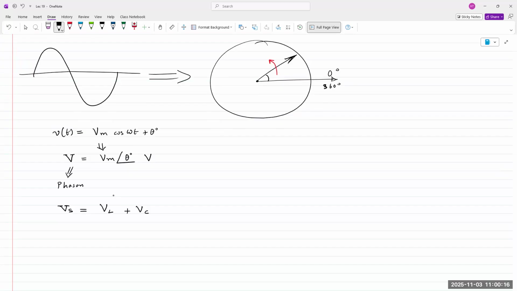That voltage will have an angle. Okay, so if you add up only the magnitudes, it will not work. You also have to take the phase angles into account. So this would be VL with theta L. And this would be VC with theta C. And so in lab 6, what you're doing is we are applying KVL and solving it graphically. That's what's happening, okay? So again, review the lecture videos and then review the pre-lab videos. That will go a long way towards helping you with lab 6. And then, of course, also just for the AC homework, all right?